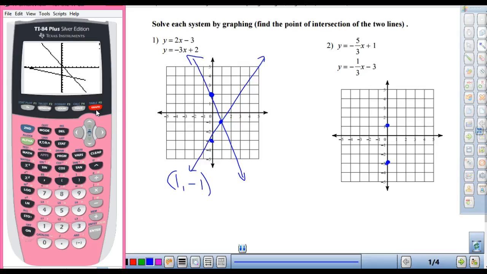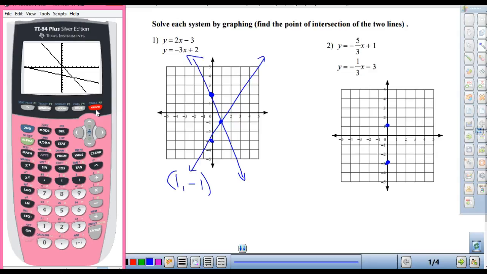Okay, take a look at it. Do they intersect? So that's good. What happens if they don't intersect? What happens if they're parallel lines? What would I write? No solution, but you still have to graph them. Okay? What happens if it looks like there's just one line there? There you go, infinitely many real solutions.